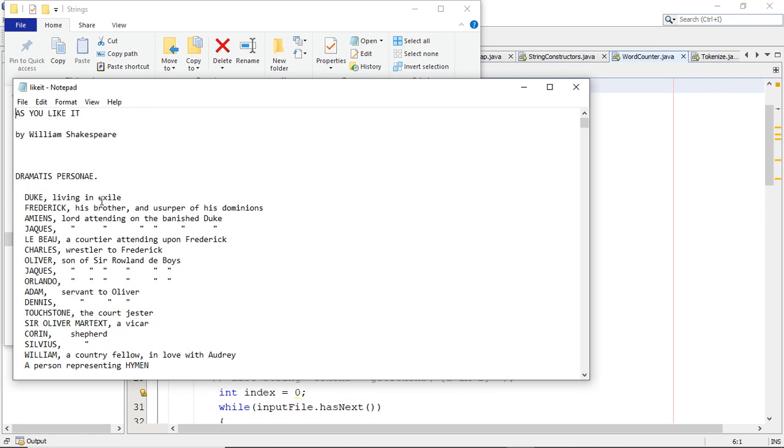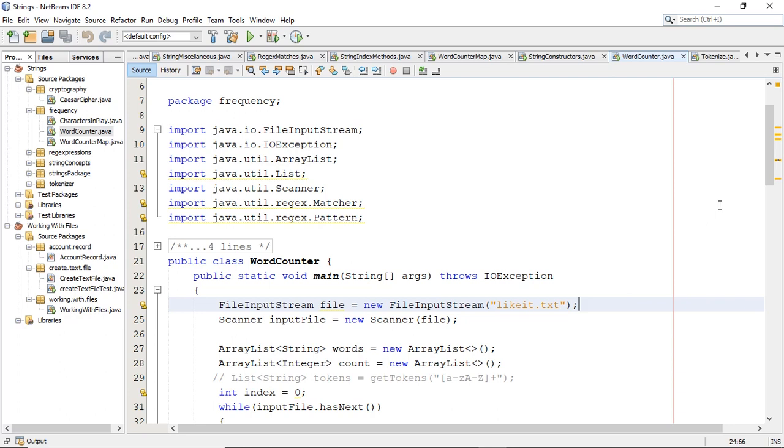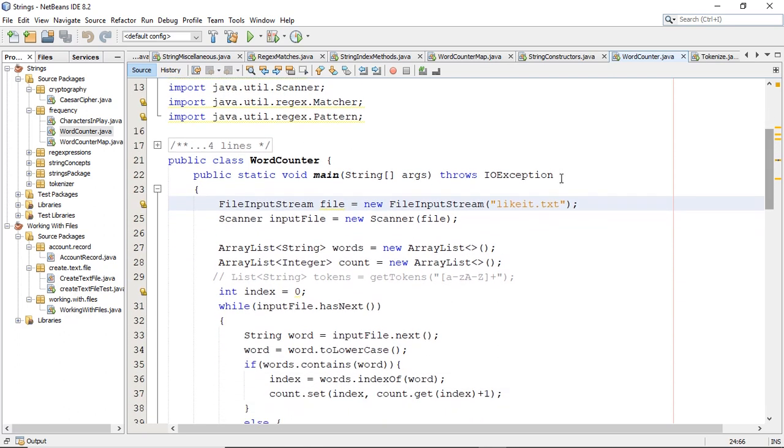Maybe sometimes you would want to count the number of words that are there in a file. You would want to know the frequency of each word in a file for some reason. Then we have a simple code for that kind of operation. In our code, we are reading this file into an object of the FileInputStream class.